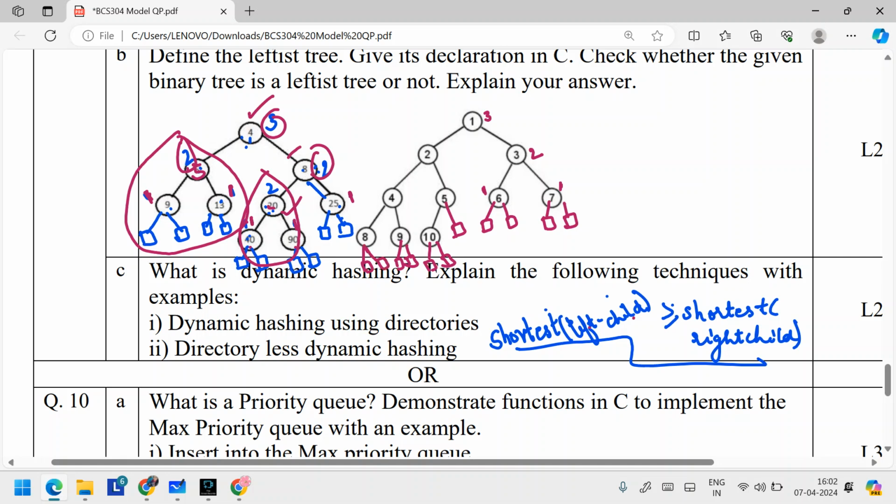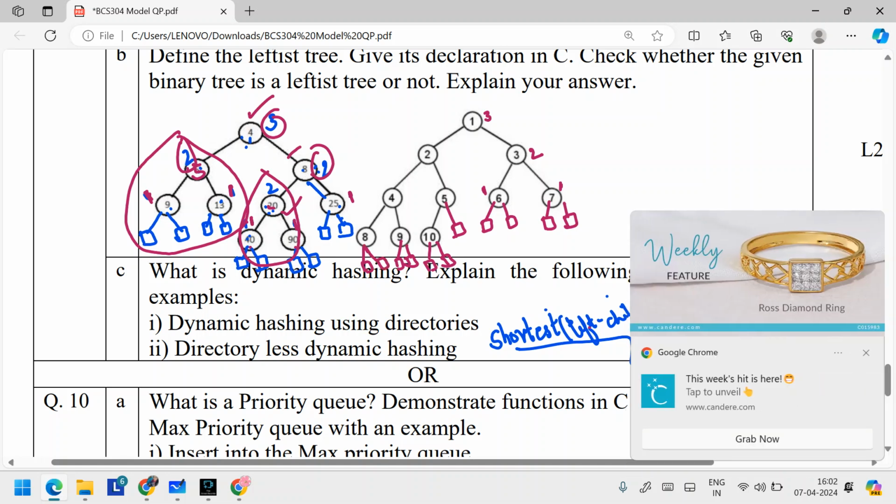Like this. Now, for 10 it is 1. But for 5, see here. One way is I can go through its left child, so I have to go from 10 and reach the external node. But if I see the right child, I can directly reach the external node from 5, just by crossing 5. So it is 1. Okay, so this is how I will do it.